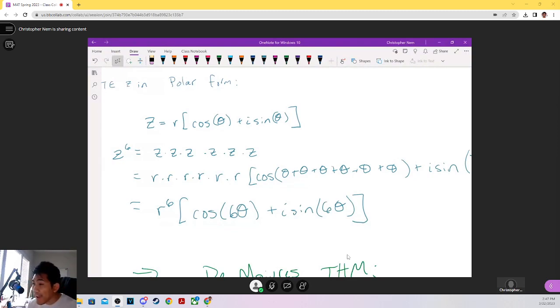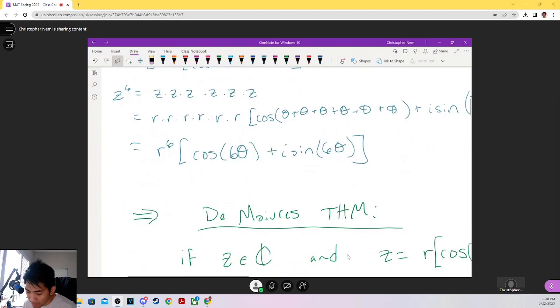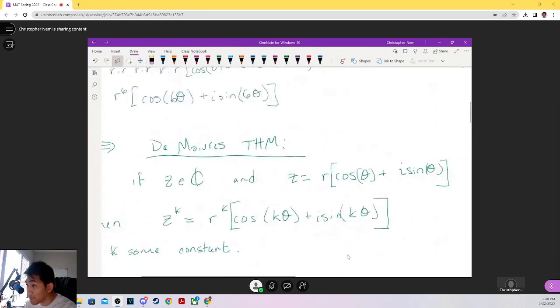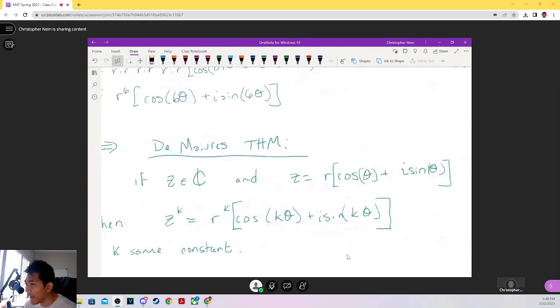And you're going to have the same angle measurement 6 times in a row. Boom. And that is de Moivre's theorem. So if you want to look in your book, it says that if I have a complex number in polar form, then I can say that complex number raised to some power k, where k is some constant, it could be a fraction by the way, I can express it in this manner because of the sum of sine and sum of cosine, which is very powerful.